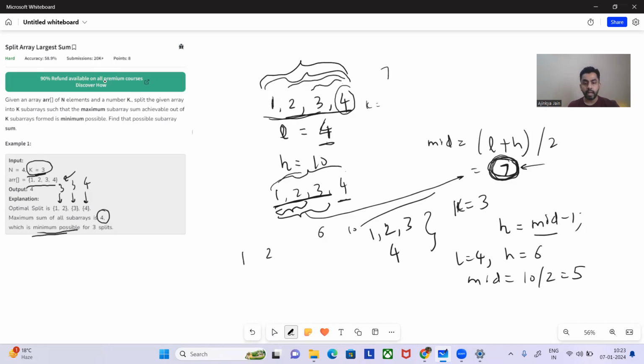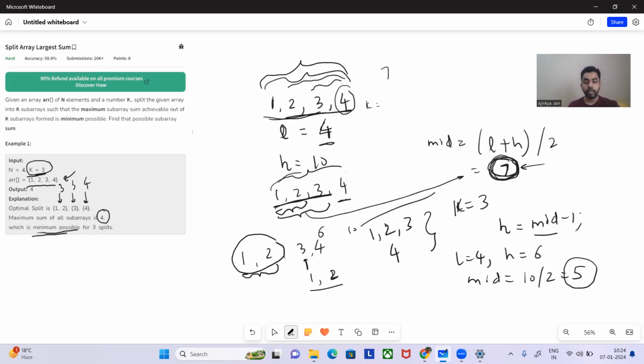Now what we'll do again, we'll have this array and we'll check. We'll take the first element. If it is less than the max sum, then we will try to include the next element as well. So 1, 2, it will be 3. 3 is still less than 5, so we'll try to have the next element. 1 plus 2 plus 3 will be 6, which exceeds 5, so we won't include 3. So we'll have 1, 2 as one sub-array. Okay, we found one sub-array.